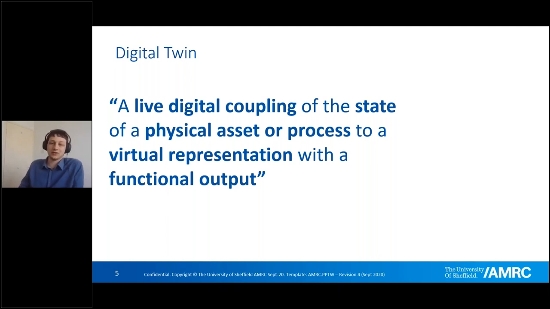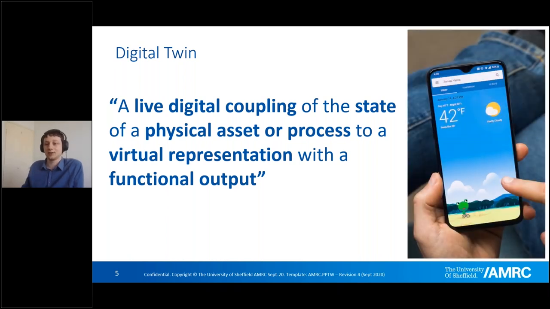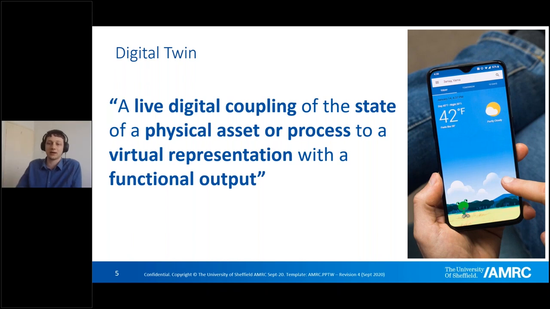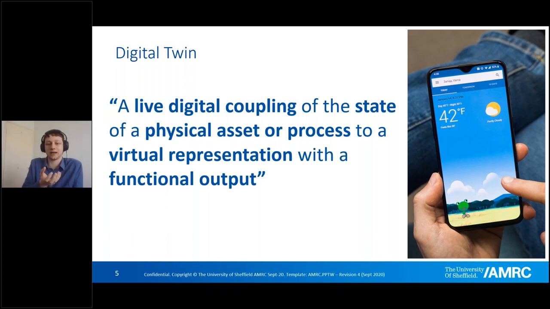Digital twins aren't new, and actually the biggest digital twin is the weather — something we use daily. We have the physical system out there in the world of what's happening with weather in Sheffield. We can model and visualize that on a mobile phone application, a Google Maps view, or a web browser on your desktop. We can dashboard and visualize this information — with temperatures, icons for partly cloudy, sunny, rainy, or snow — and it maps what's physically happening in the world to a virtual representation that changes as conditions change. The technology exists, we're already doing it; we might just not call it a Digital Twin all of the time.